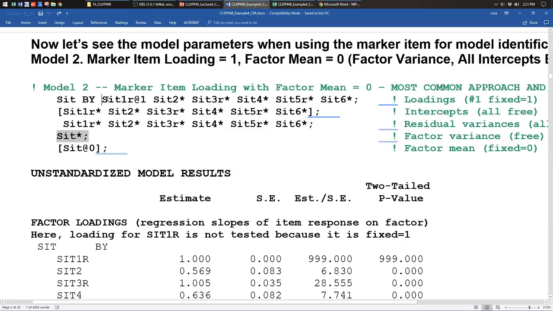And why did I make it item 1? Because that's what M+ does. Would the model fit better, do you think, if I made it item 6? What do you think? What do you guys think? A lot of people not answering. If I made the marker item 6, would that make it better? Nope, that's just another key. Another possible key. Doesn't matter what the marker is, so long as it's related. I'm keeping the other side of the model the same, meaning the mean side. Factor mean is still 0. All of the intercepts are being estimated. That's what M+ does by default.